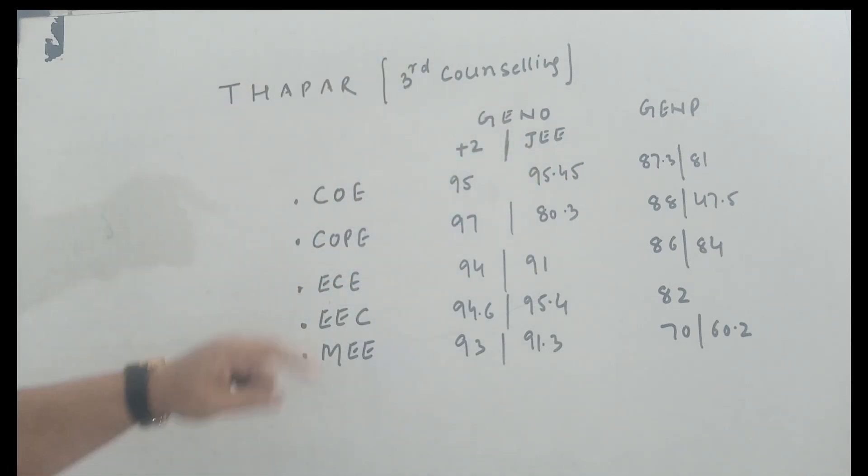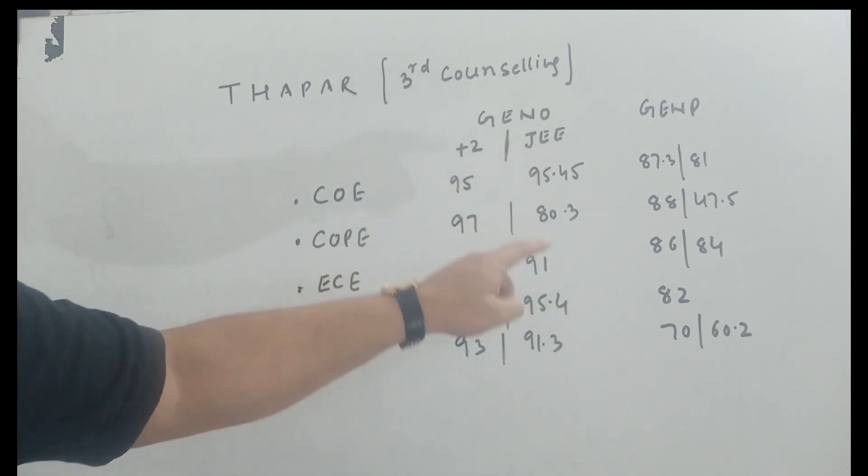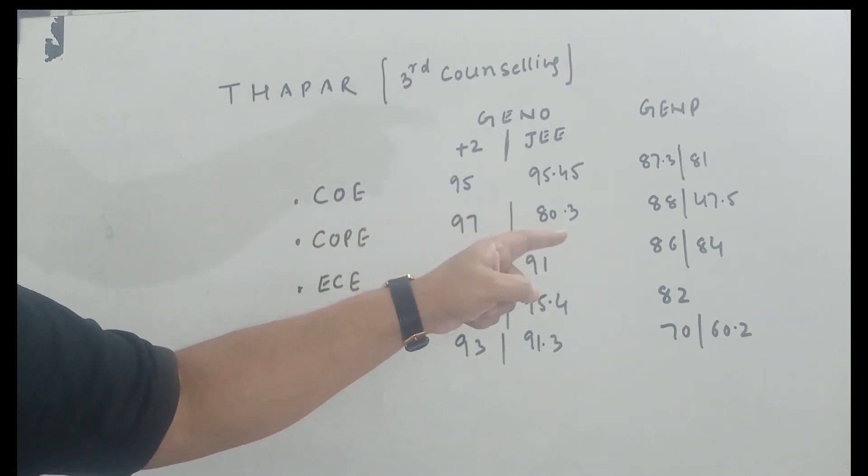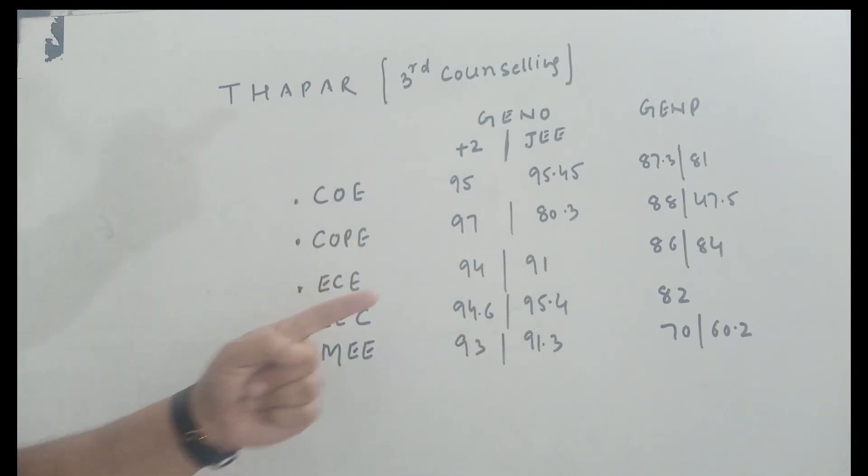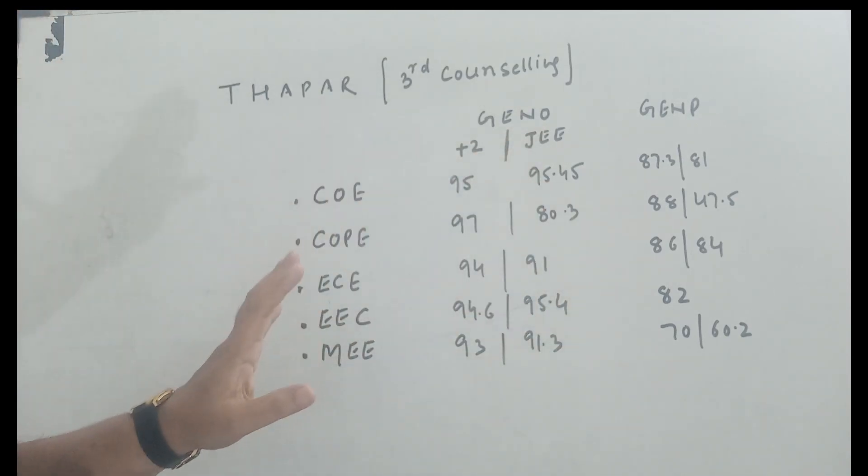ECE, Electronics and Communication, 94 for outside batches and 91 JEE. Punjab students 86 and 84 JEE. This is perfect combination. If you have 86 percentile PCM and 84 JEE, you will need the same branch for any good NIT. So 95 percentile in JEE. If you are so confident, convinced that you have done so much prep that you will get the score in JEE, then you can leave it. Otherwise, you will not leave it. Either Electrical and Computer Science, 94.6, 95.4, and for Punjab students 82 PCM, just that's all. And for mechanical students, they have a core engineering branch which is their interest.